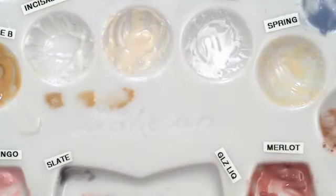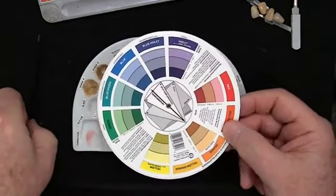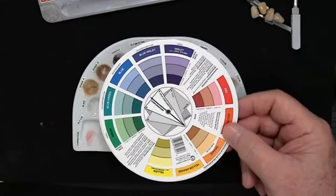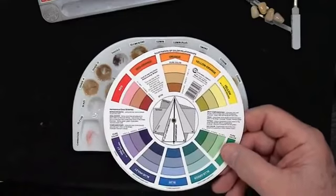And a couple of words to you. Some of these shading liquids, you're going to find out that some of your colors are going to be off. You're not going to start off with a perfect A1 or B2 or A3 or something like that. And just like I've said in the past, and I wish I got royalties from this company, but I don't, I would tell you, if you get your color wheel, it's going to make your life a lot easier, because a lot of my shade tabs, some of my shading liquids, are way out of date by over 2 years. So they turned out a little bit of orange, more orange than I wanted.